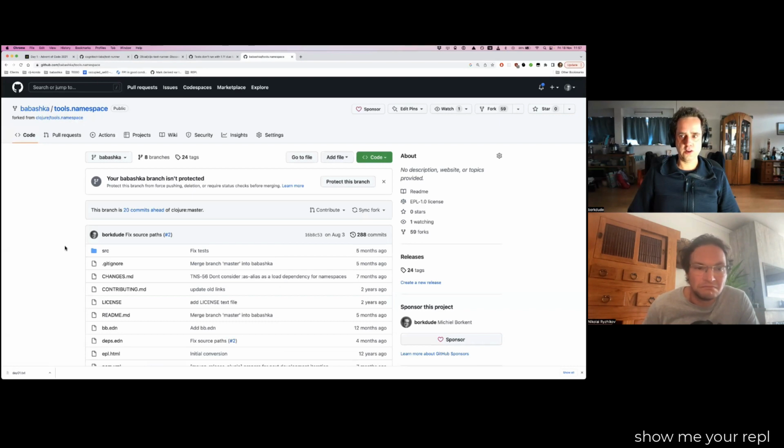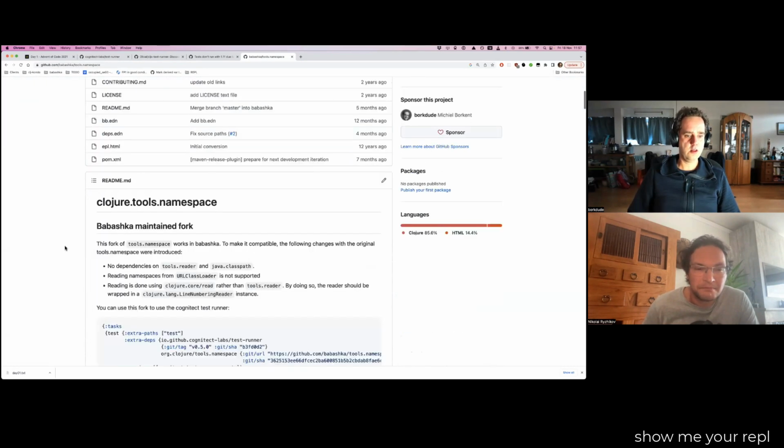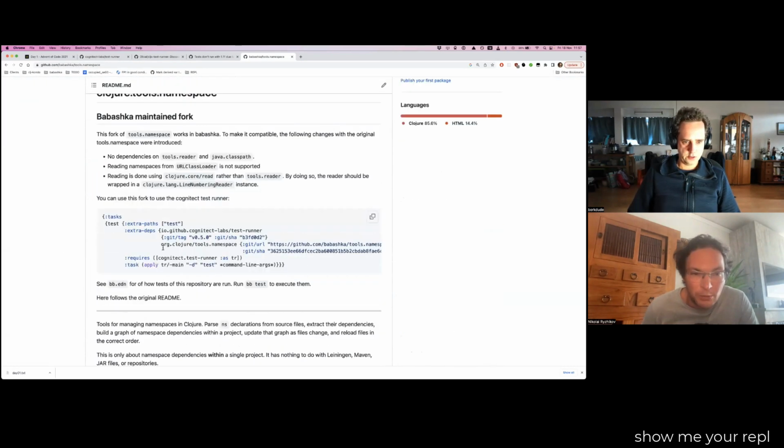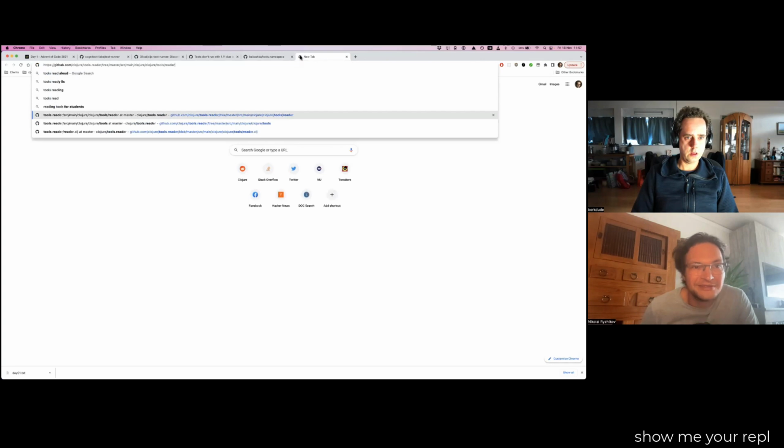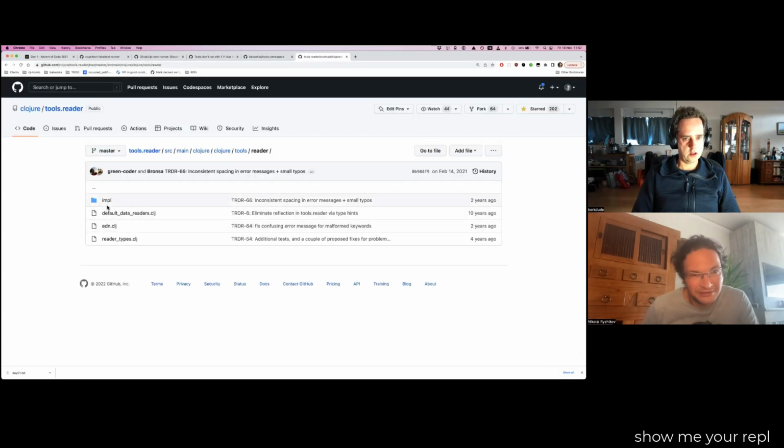So if you insert that in your dependencies, then what was the problem? I mean, in the original. Yeah, the original problem is that tools reader has, let's see.